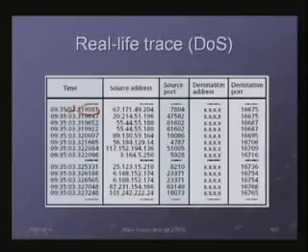The source address is here, and the source port is here, and this is the destination address. We sanitized the destination address in order to not reveal the identity of the victim. And you can see the destination port. If you see the three values we mentioned earlier, only the destination address is fixed. By the way, the x.x.x addresses are all the same. So only the destination address is fixed, while the others are changing all the time.